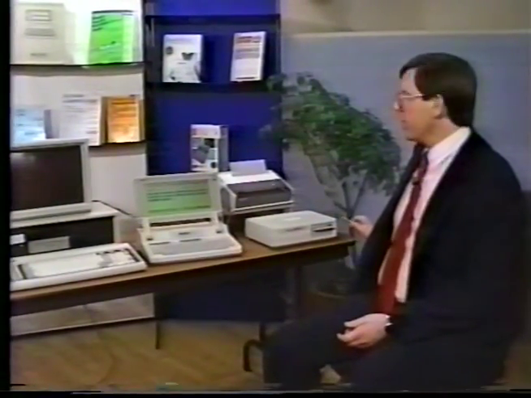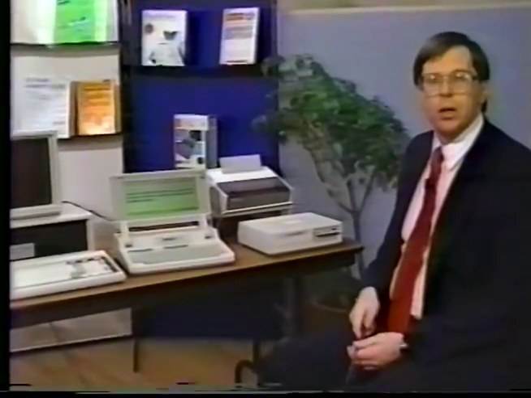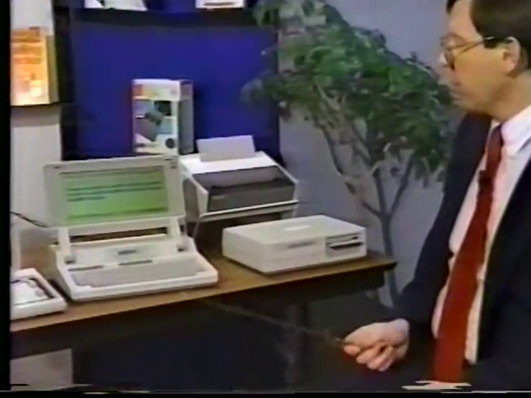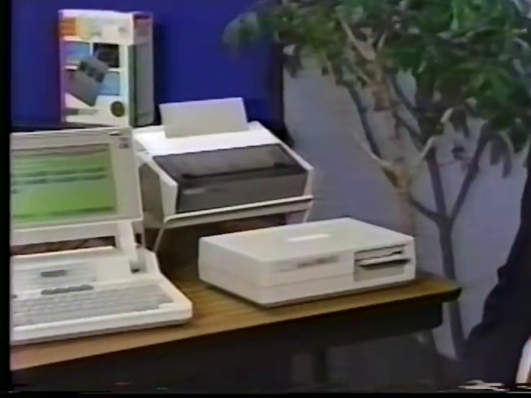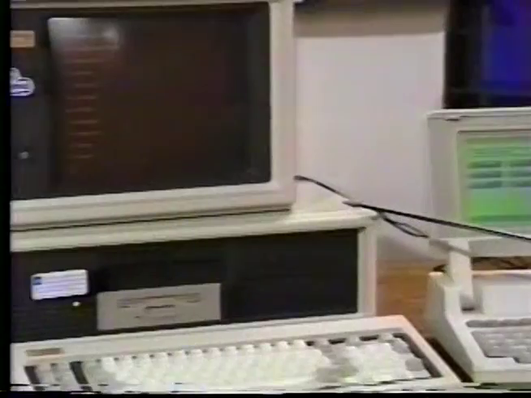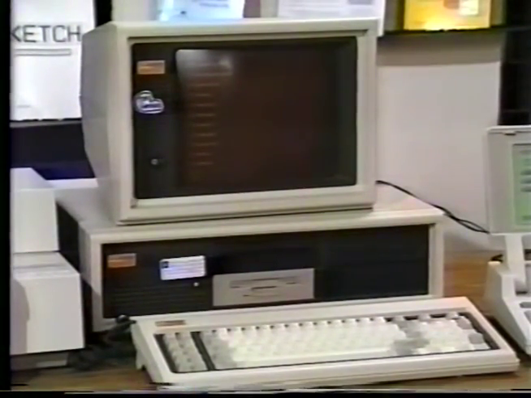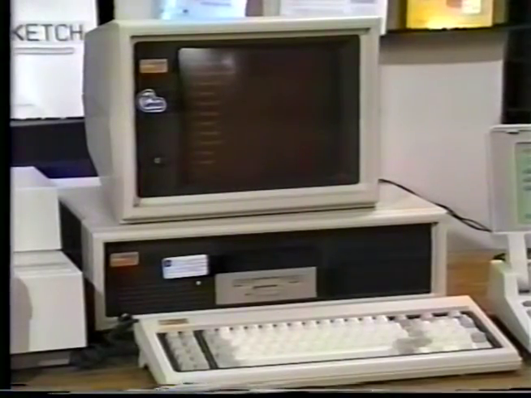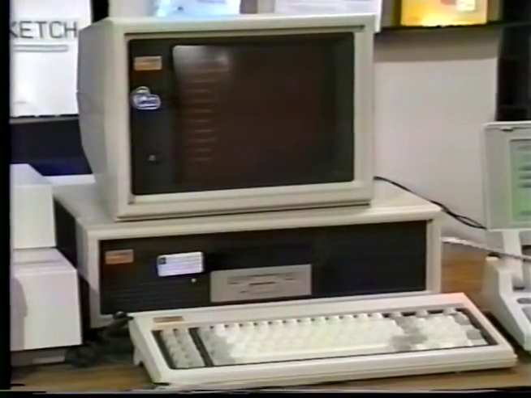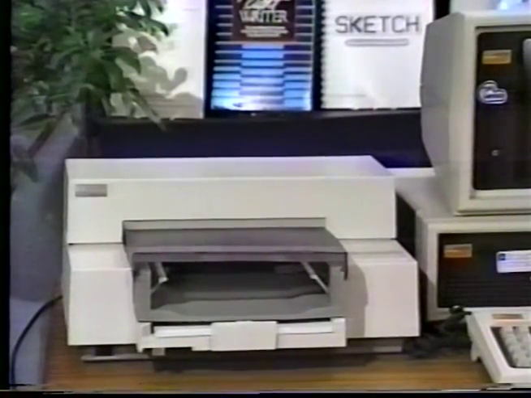We have the ThinkJet printer, which we've already shown a number of times in this tape. We have the 9114 external disk drive, and you can connect a Portable Plus or an HP 110 to that. You can connect an HP Portable directly to an IBM compatible, such as this Compaq Deskpro. Or you can even connect your HP Portable to a letter quality printer, such as the HP DeskJet.